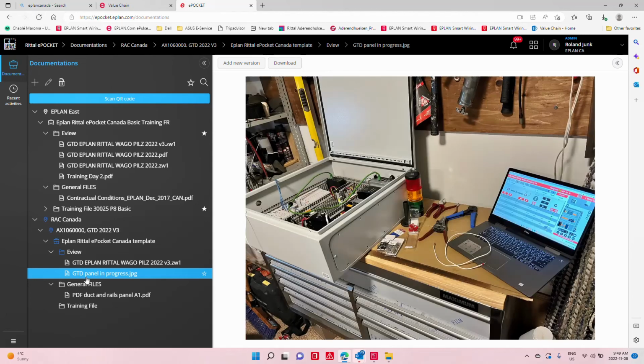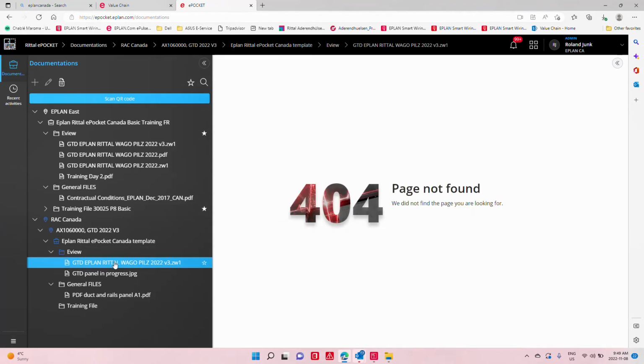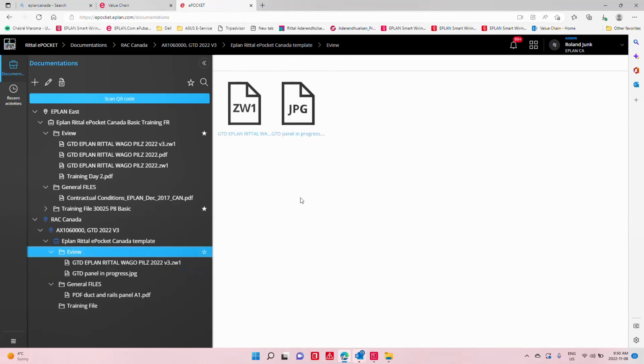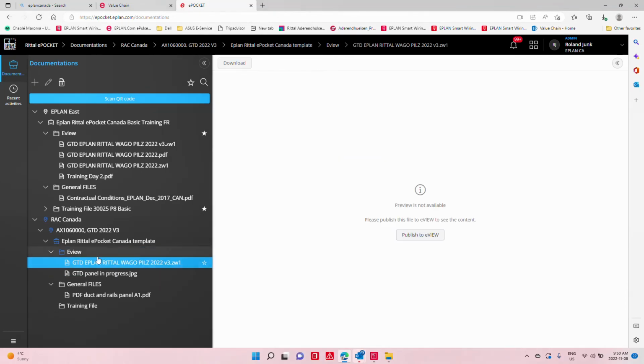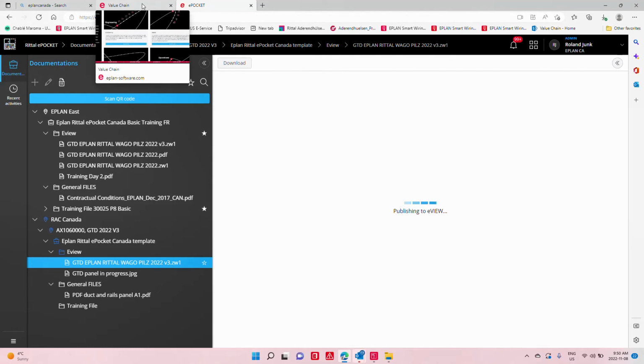Your service people getting in front of that panel will never have to run around, look for paperwork, look for anything. They will just basically have to go in here and they will just open these projects and that's it, right? And here, once it's published in eView, they will even see the schematics, the 3D, everything I've shown you while I was earlier in the ePLAN eView. So it's as smart, but it's now open to anyone that has it.